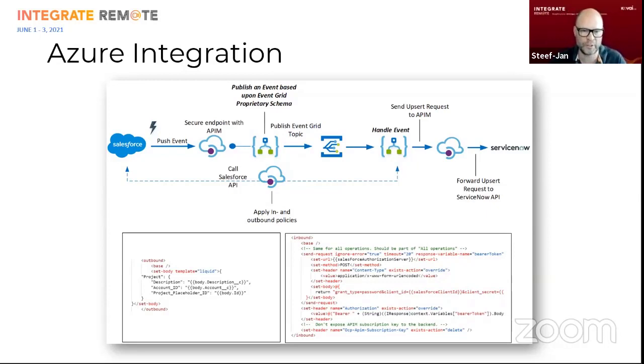And then again, that's also being secured because Salesforce wants a token as well. So in the policies, as you see depicted here, you can get that policy before you can do the operations. And then the outbound is being mapped by Liquid, and that's another policy, leading to the fact that this will push that information into ServiceNow. But centrally, you see that Event Grid in the middle of this solution for this eventing mechanism of exchanging data between those third-party SaaS solutions.